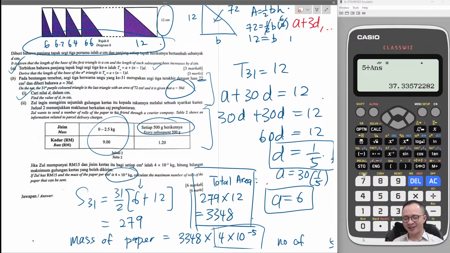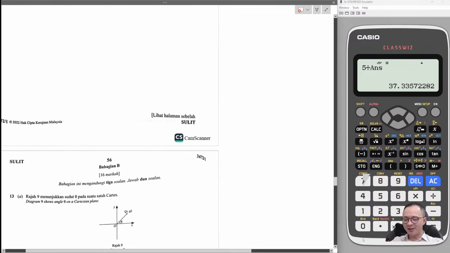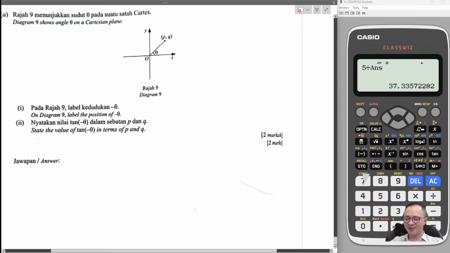After that, they put some application. You have this amount of money, now you go to Post Laju or J&T. How are you going to calculate? This one is a bit challenging, but still useful, because this kind of knowledge, if you really go out, is still useful. But you need to know how to count. It's a bit tricky. Anyways, I hope you like it or learn something from it. Continue.